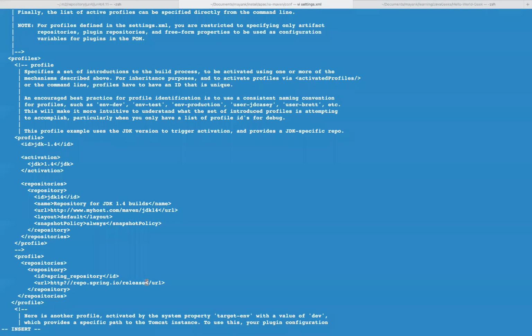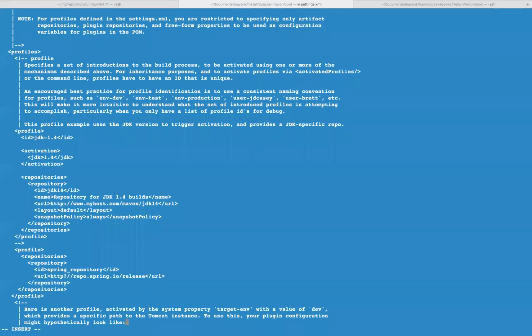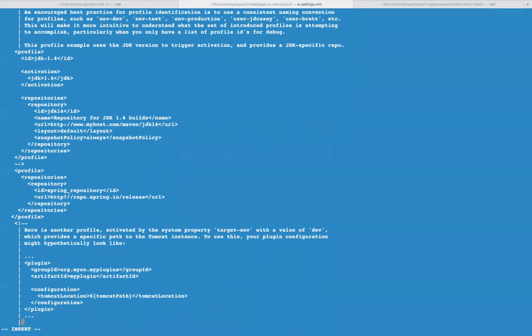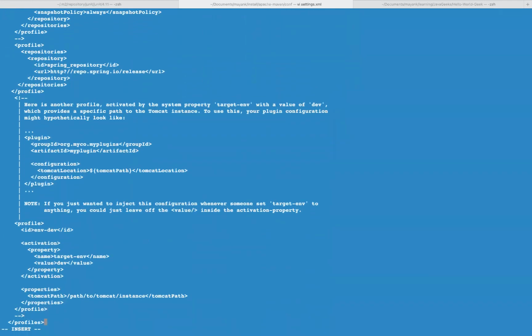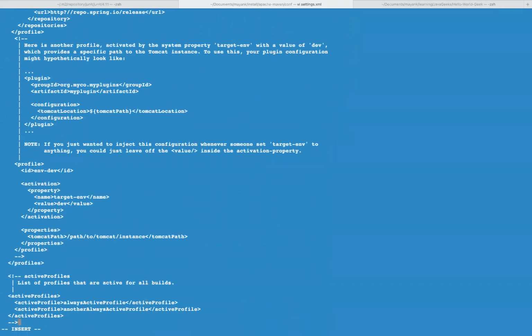After that, we need to add one more thing, which is active profiles. Here inside active profiles, I need to add my profile which I have created. So let me add the active profile.